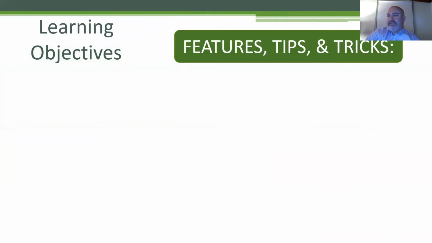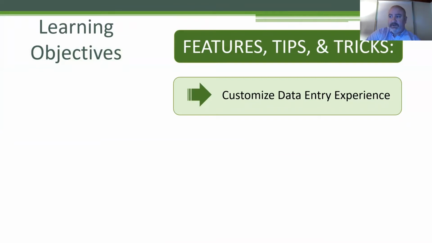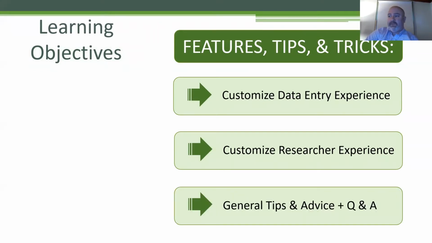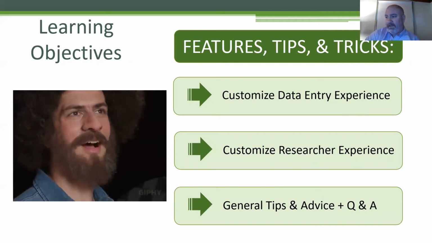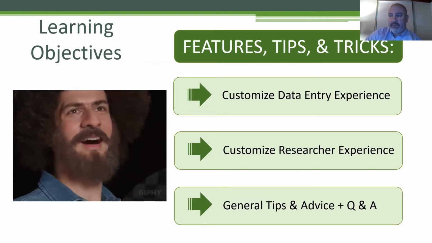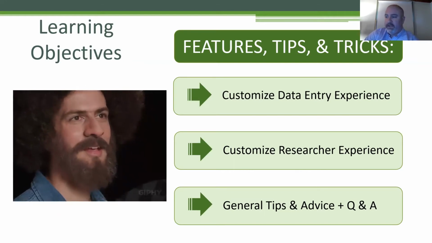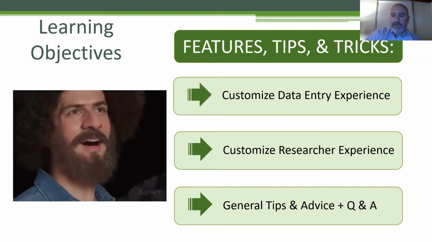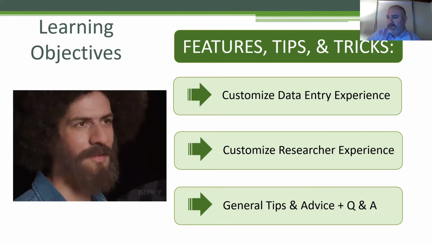Our learning objectives today include features, tips, and tricks for customizing the data entry experience, customizing the researcher experience, and staff experience, and then we'll end with some other general suggestions and leave time for Q&A at the end. We probably won't be covering anything particularly mind-blowing today, but I hope you all leave here with a couple new ideas to implement in your own projects. Some of this stuff is going to be a review for some of you, but I'm going to try to move quickly through each topic to leave time at the end for questions.